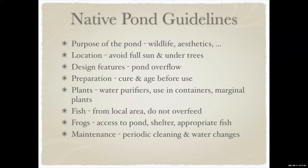For frogs, if you build it they will come. Once they work out there's water and shelter, frogs will turn up. You just need a bit of shelter around the pond — somewhere for frogs to hide during the day; lomandras are often pretty good for that. Make sure you've got the right fish because the wrong fish will consider frogs and tadpoles a nice snack. Ponds are not entirely set-and-forget — you need periodic cleaning and water changes. Resist overfeeding fish; you lose more fish from overfeeding than underfeeding, and excess food spoils the water. Keep them slightly hungry and they'll eat mosquito larvae.